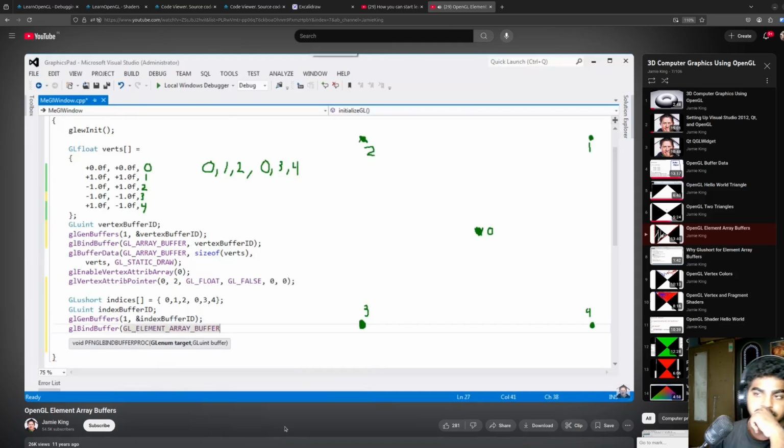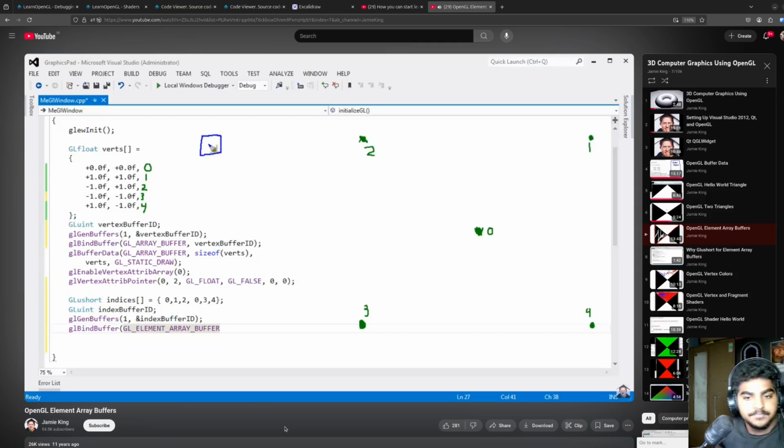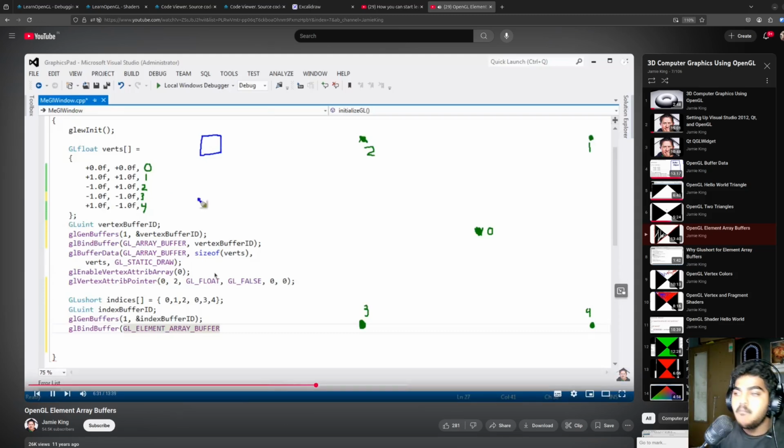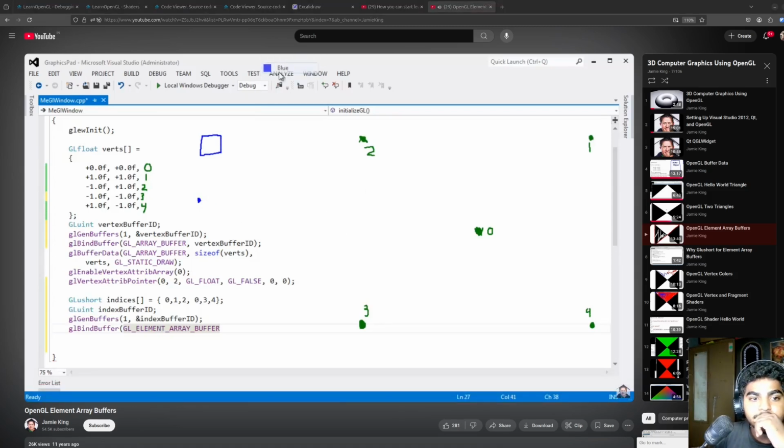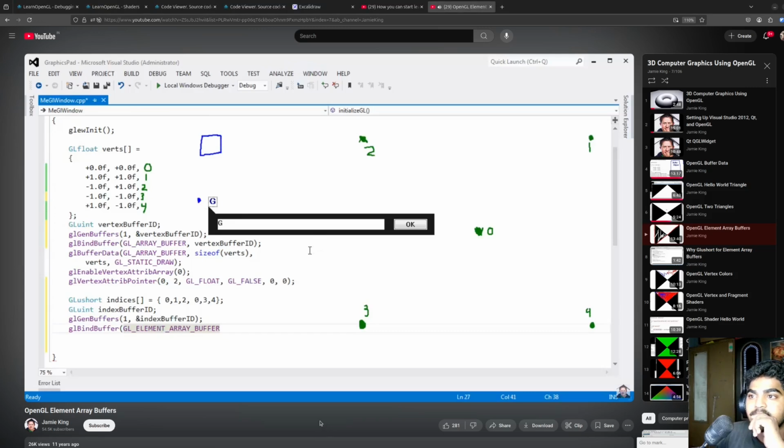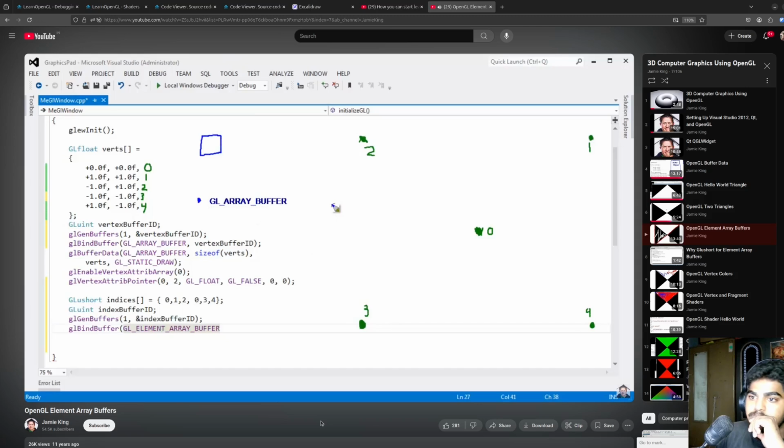All right, let me actually draw this out one more time because I think it's kind of hard to wrap your head around these buffers and binding points and that sort of thing. Let's just step through this one more time. When I say glGenBuffers, that creates a buffer object, much like an object in object-oriented programming, that stores all the state information that you need to know for a buffer. We just generated this buffer, and we have two binding points. One binding point, let me do in blue here, is GL_ARRAY_BUFFER.